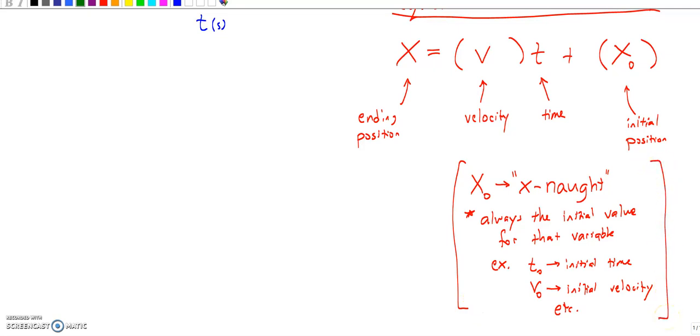The last thing I want to make sure we're good on, which should be a review of algebra, is this idea of delta. This triangle is called delta, and what this means is change in, and then you'd usually put something else after this, like delta x would be change in position, right? So let's use that as an example, because that's why we're doing this right now. If we wanted to use delta x, that would be a change in x, meaning change in position.